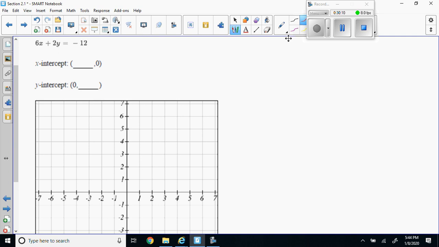So what we're going to do is we're going to find the x-intercept real quick. And then we're going to find the y-intercept. And then we're going to graph them. Why is it that we can graph using the x and y intercepts? They're points. Okay, that I can pull points A, B, C out of the air. Why is it that I can use those two?